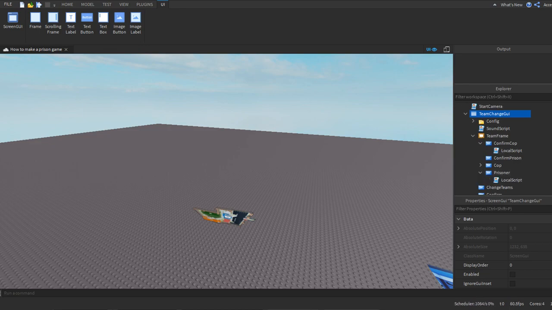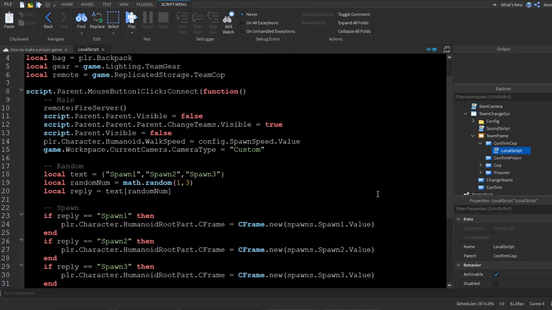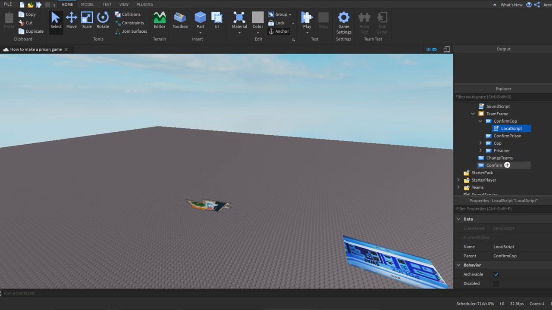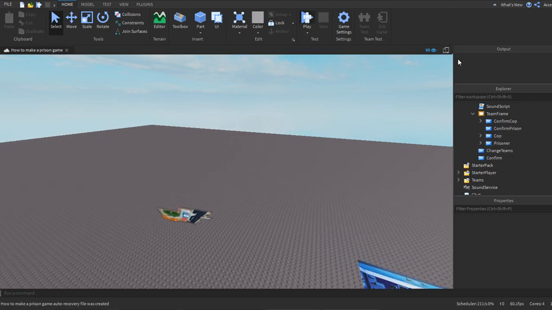So we scripted both of the cop and prisoner button, but we didn't script the confirm button of the prisoner yet. We did the cop button. Here is the script again. We will be doing the prisoner script in the next one, and the confirm script, hopefully. So I'm just gonna name this cop confirm. I'm just gonna do cop script. So we have a working cop team.